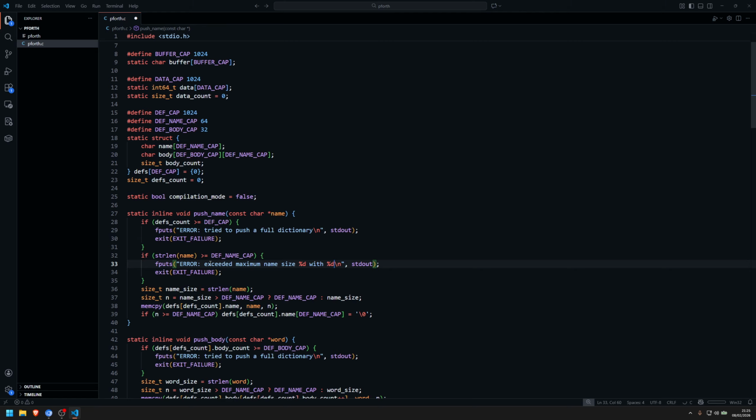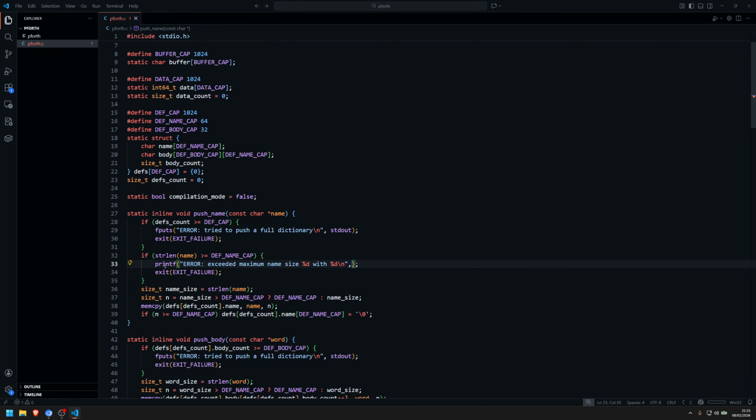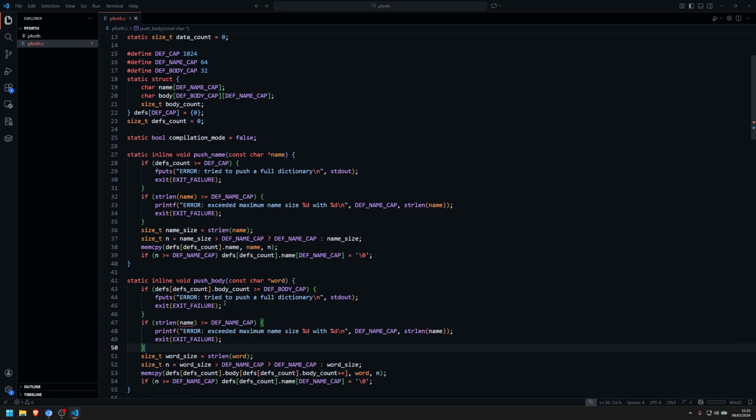With that, yeah, I can say something like this. And here I need to use printf. So maximum is this, and it exceeded by that, right? So here I can do the same thing with this, and then here I don't need any of this stuff, right?